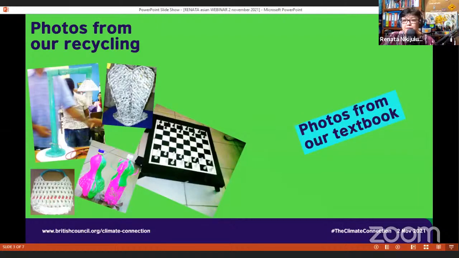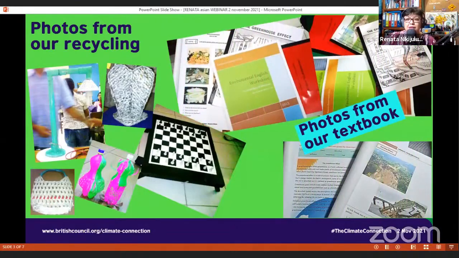And we have a textbook. This is the one that we're going to focus on later. So this is created by our students, not by the teachers, because we want them to be creative. At the end of the semester, or at the end of the day, they have to be able to create their own lesson. If they finish and graduate from the university, and they join the schools, they should be able to create a lesson or textbook.